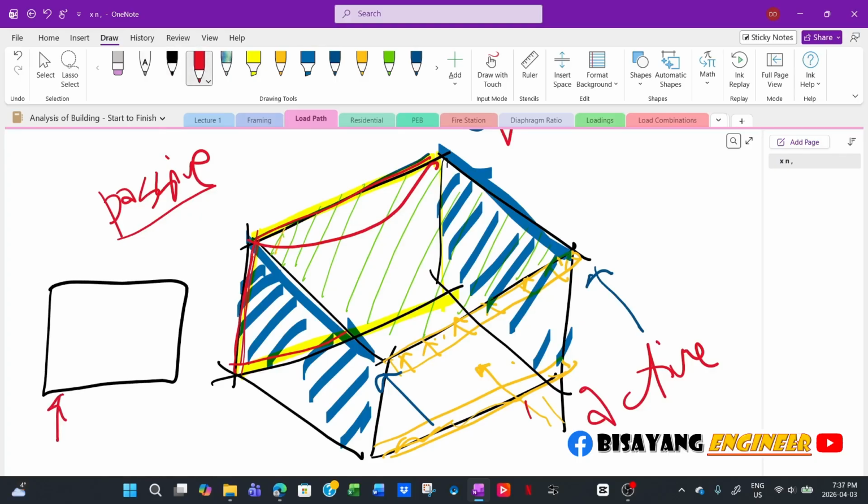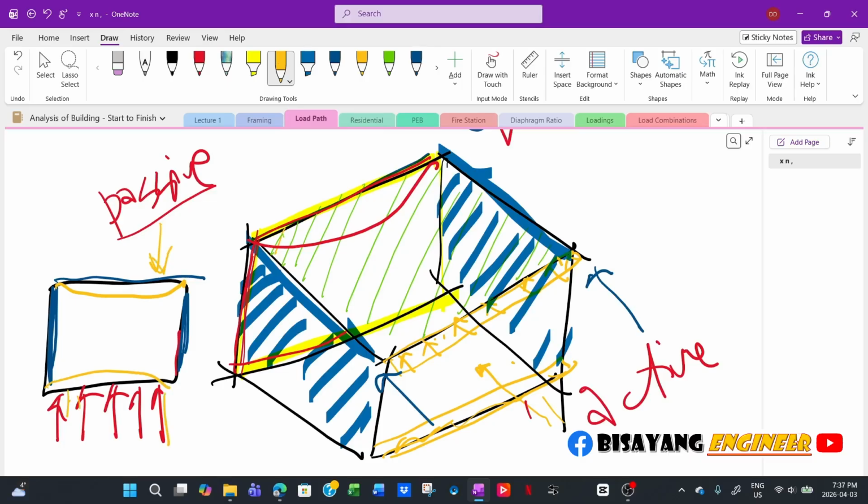So if you look at the horizontal, like plan view, so this is plan view, your load is coming from here, right? And then it is transferred to this wall here to the side, but it is resisted by this wall. And then this wall will tend to bend that way. Now, since you have active soil pressure in that direction as well, it will do the same on the other side. So this will basically just cancel out each other.